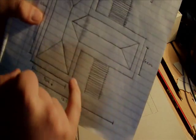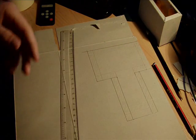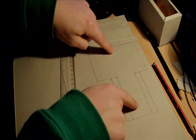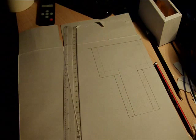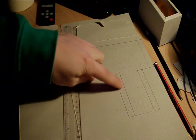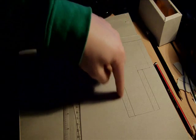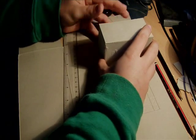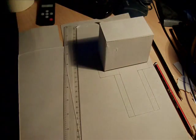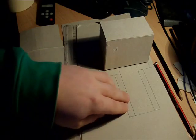Now because of that, I had to add 1.2 centimeters all the way around the outside, which meant I just had to add onto the overall width of 12.5 from here to here. I then had to add another 2.4 onto the edge to create the size you see there. So as you can see, there's a walkway running all the way around the edge. Then you can see the darker lines are the actual thing which I'm going to cut out. Then when this sits on this, it'll sit something like this, like that. And you can sort of now get the idea of the shape of it.